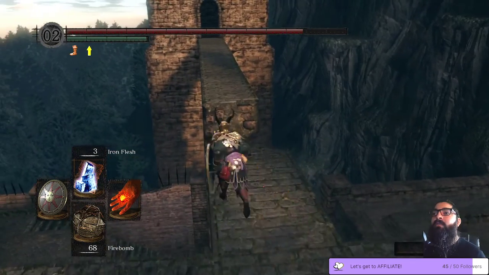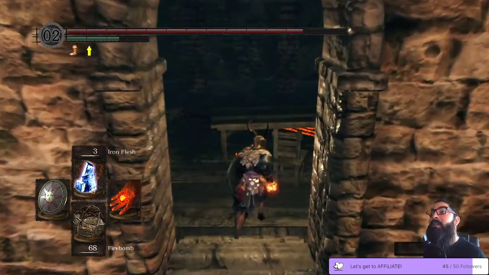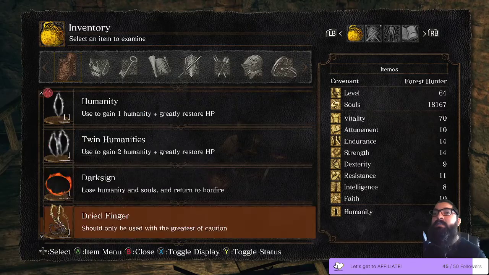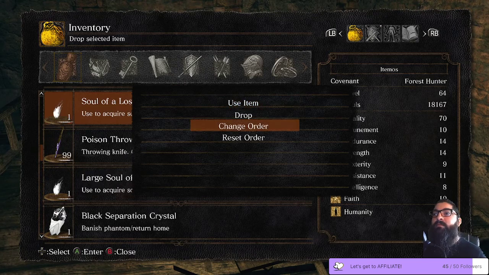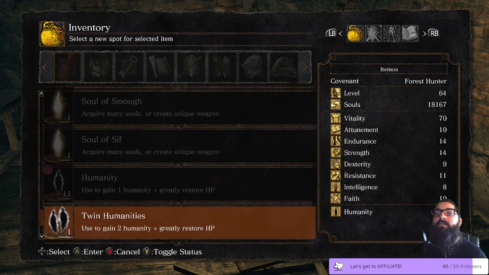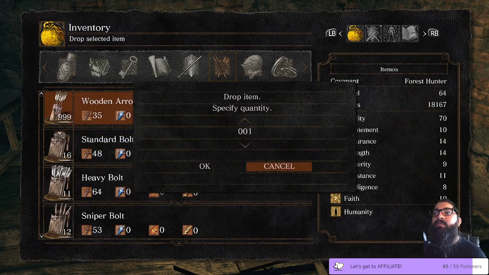And also make this amazingly scary jump every time. Doesn't matter how many times you've made that jump, it's still something you can mess up pretty easily. So now we're going to go and do our duplication glitch again. We're going to use one of our smaller soul items. We're going to change the order. We're going to place it in the second slot, which should be just below our Estus flask. We're going to go to our arrows. We've already purchased the max amount of wooden arrows. We're going to pretend to drop all 999 of them.